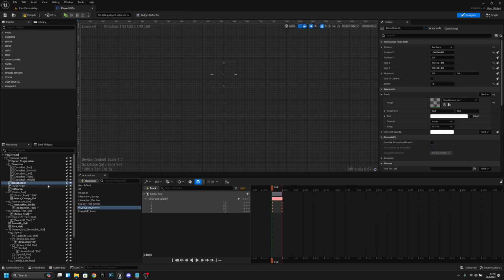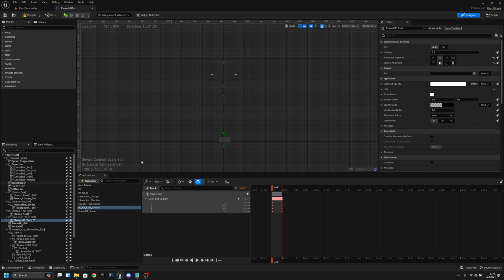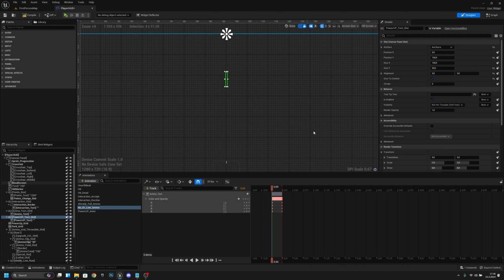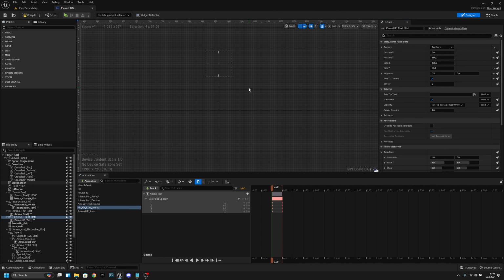So what I'm actually, oh sorry, I'm on the plus screen. So what I want to do, I want to click this. So power up text slot. Okay, now I will anchor it to the top, and I will make this position 150. So it's now there. So now we have more space here.